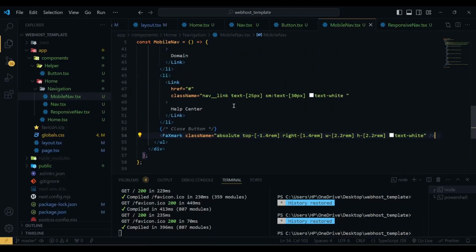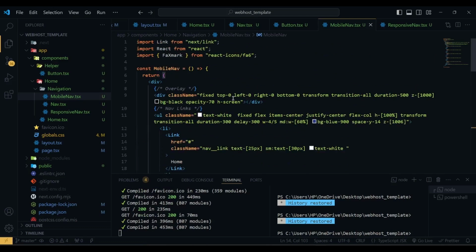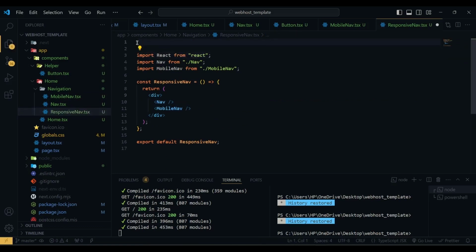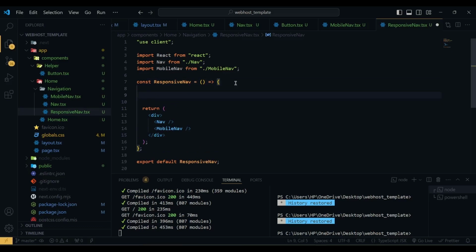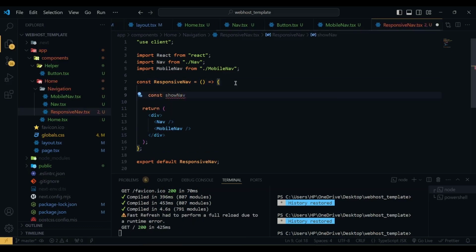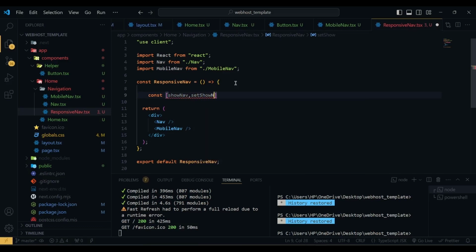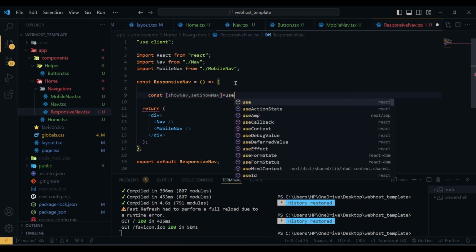Next we are going to make our nav responsive. For this I'm going to open my responsive navbar and make this component a client component. So use client, and here I'm going to declare a state which is const show nav and set show nav, and then useState.